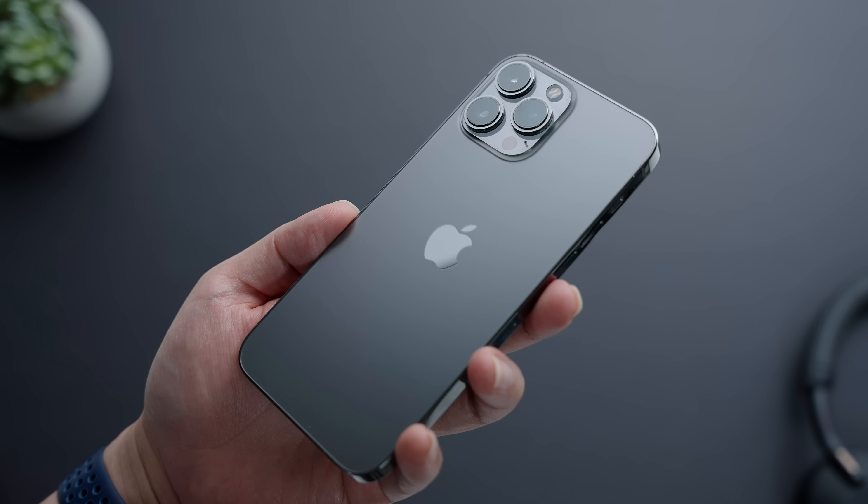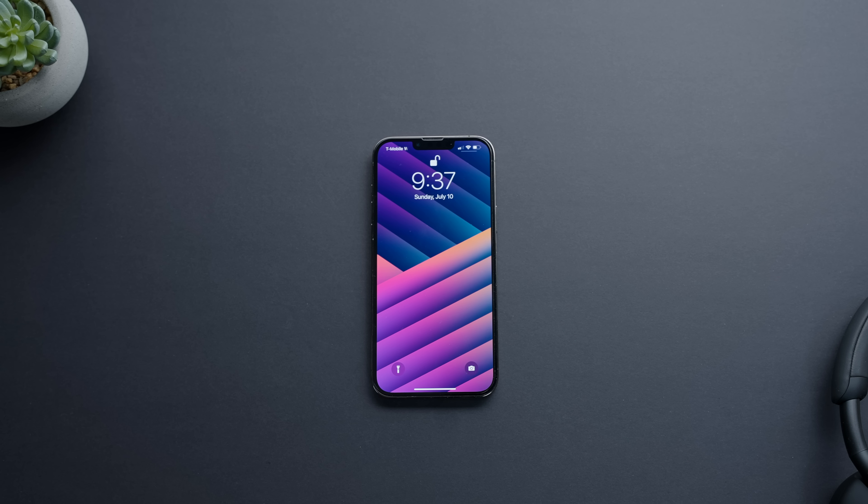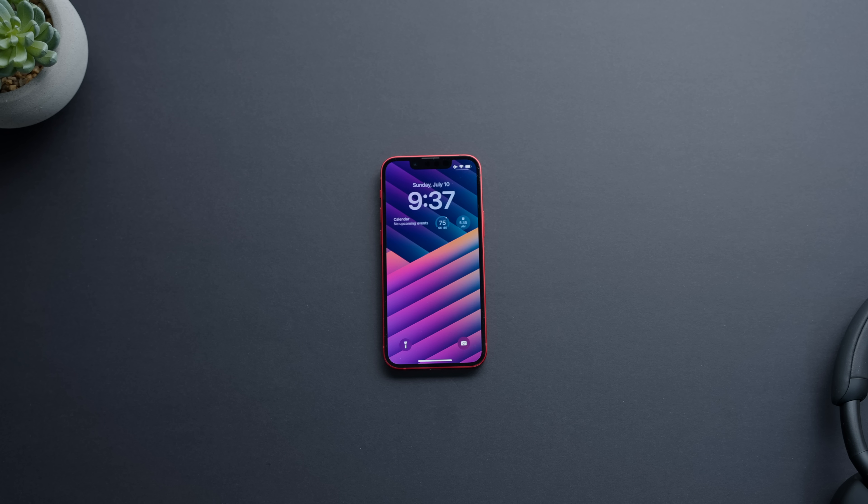Since September of last year, despite being in a constant state of rotating between a multitude of different devices, the phone I've used as my daily driver that actually has my SIM card in it is this guy. The mighty and super posh iPhone 13 Pro Max. And look, this is an absolute beast of a phone, no doubt one of the best all-arounders in the game today, hence why it spent so much time in my pocket — but the other day I decided I wanted to switch things up in a big way. Rather than sticking with one of the largest phones in the market today, I'm going to be switching to one of the smallest: the very polarizing iPhone 13 mini.